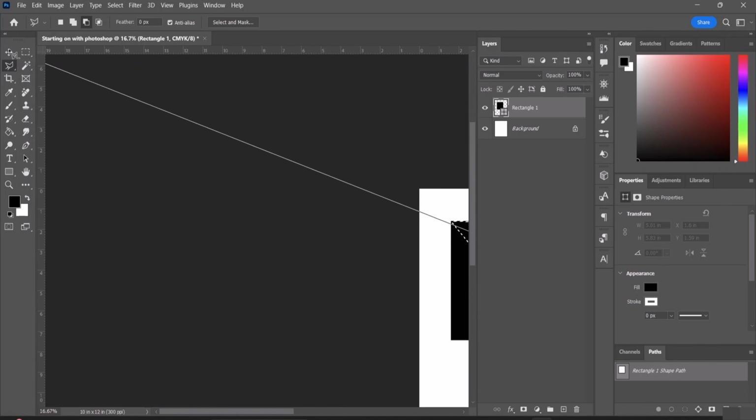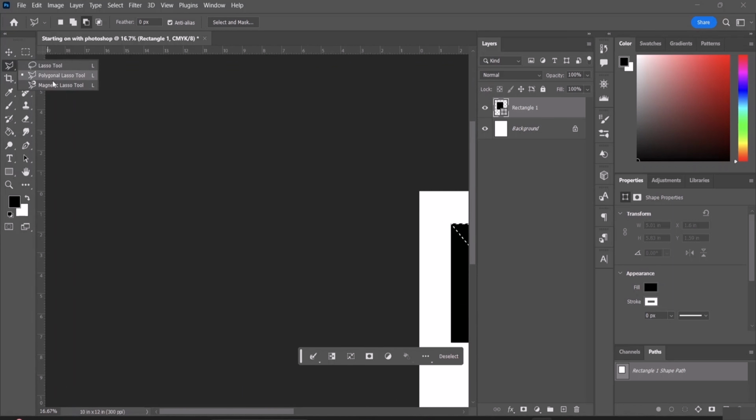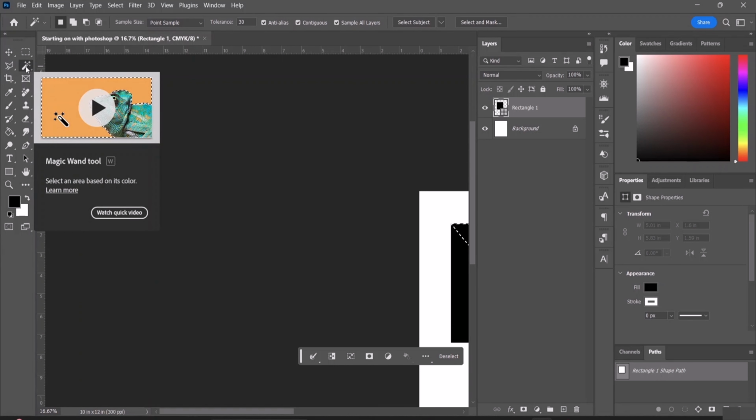Okay, so if I just come here, there are polygonal lasso tool, the normal lasso tool. Okay, so it will just give you a pin like selection, and this one is the magnetic lasso tool, which we'll learn later, and this one is the magic wand tool. Okay, so it helps you to select an area based on its color. Okay, suppose I do have an image.